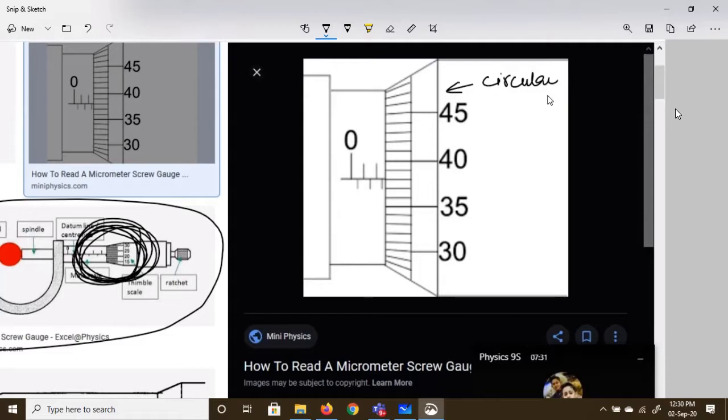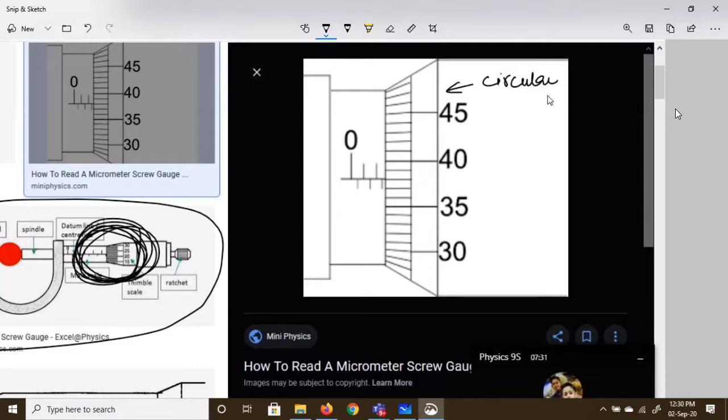मेन स्केल रीडिंग हम लेते हैं by seeing the last division that is visible. आप देख रहे होगे कि मेन स्केल में जो आखिरी डिवीजन that I can see is 2.5, right? ये बात आपको समझ में आ रही है? मेन स्केल की रीडिंग कैसे लेनी है? Yes sir, डिवीजन देखनी है जो आखिरी विजिबल हो, and the last division that is visible is 2.5. तो मैंने यहाँ लिख दिया मेन स्केल रीडिंग इज 2.5.